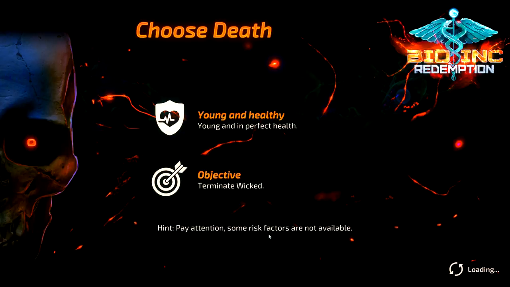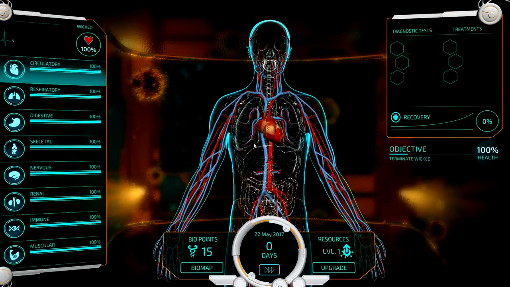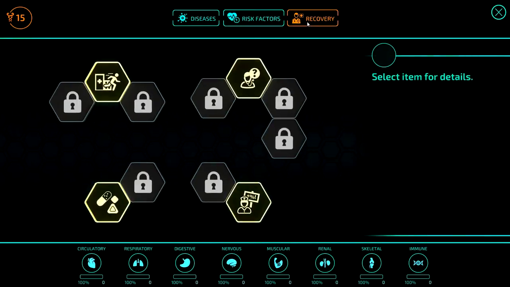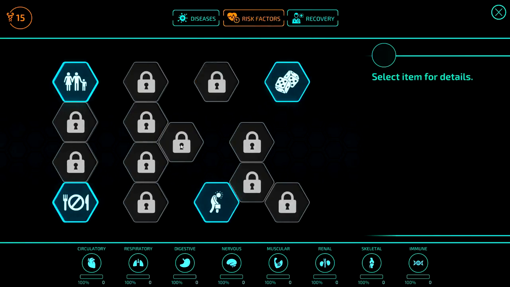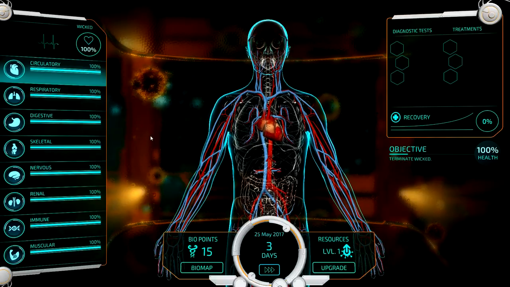Since some risk factors are not available, we are just going to farm up some points. So we have 15 points to begin with. We're gonna wait a little bit. Actually, look at the biomap. Are they the same? Yeah, we have the same things blocked off as last time. I'm not gonna waste my time with risk factors immediately. I'm gonna get them later.